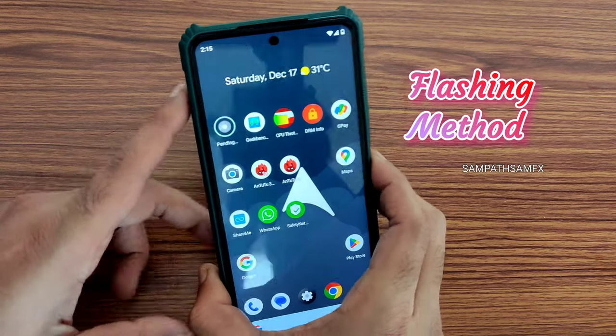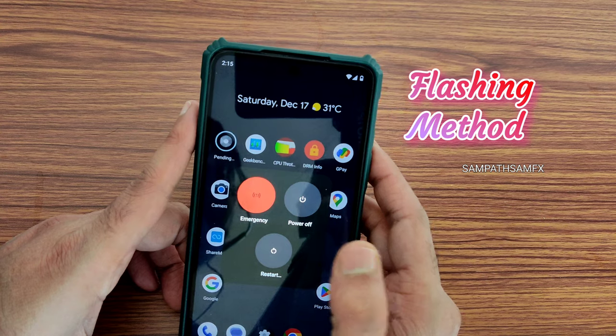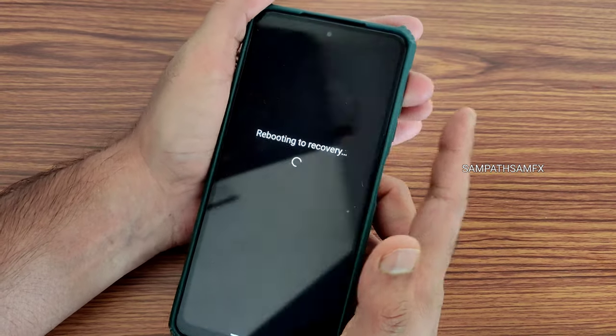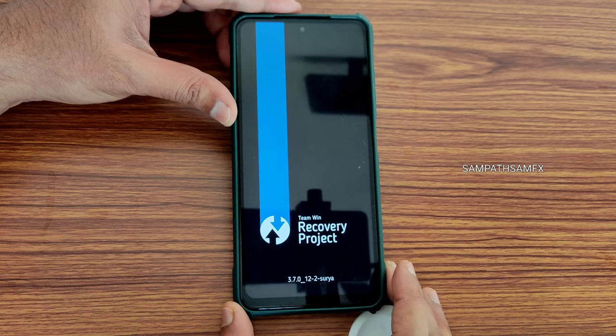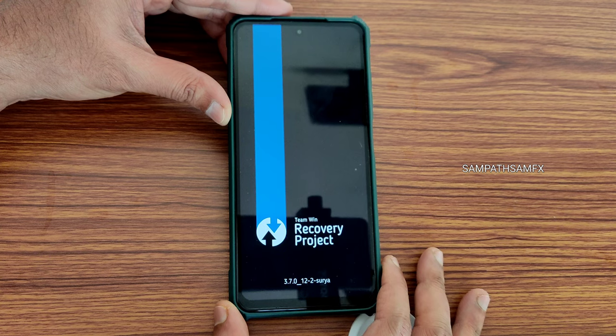Check for the advanced restart button here. As you can see, it's available. I'm directly booting into recovery using that. If you don't have that, use the traditional method to boot into recovery by pressing the volume up button and power button simultaneously. This is the latest TWRP recovery available for Poco X3/NFC. It's applicable for both the devices.